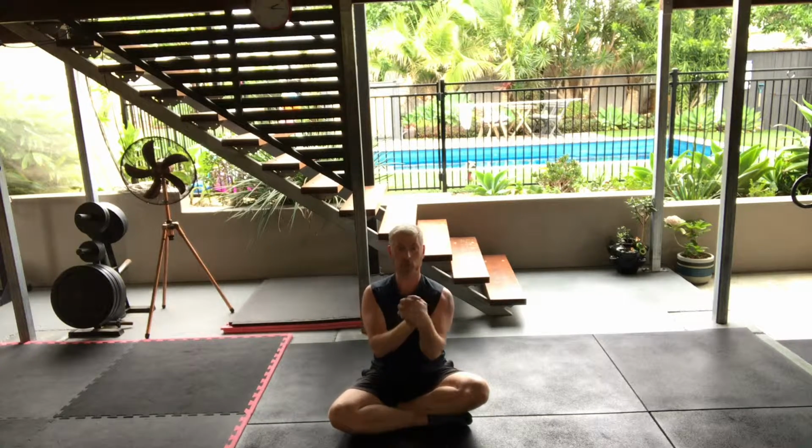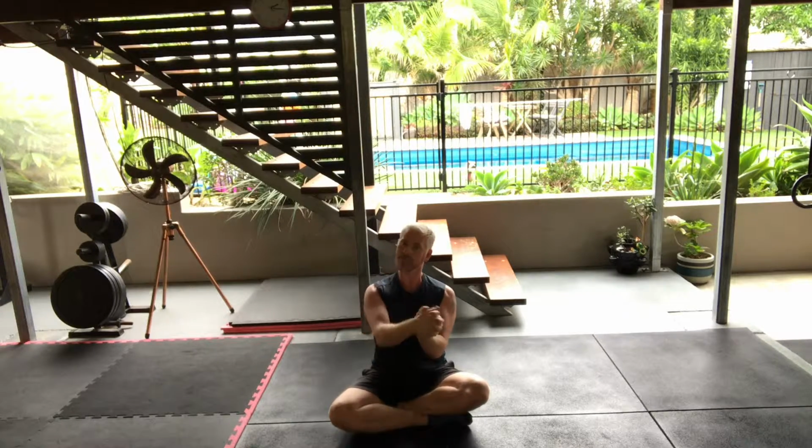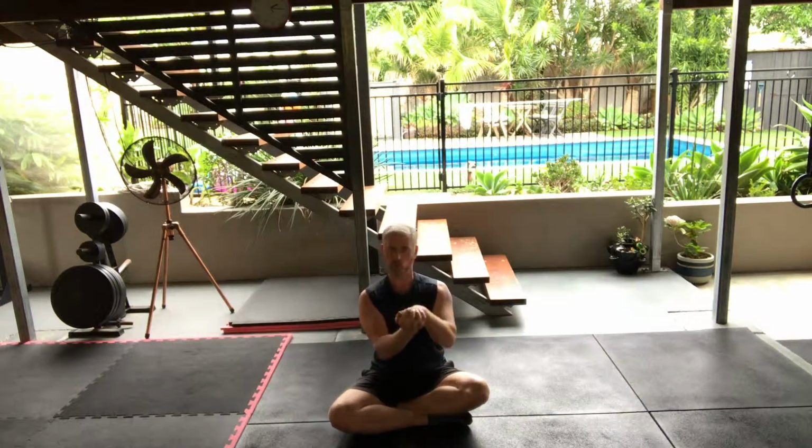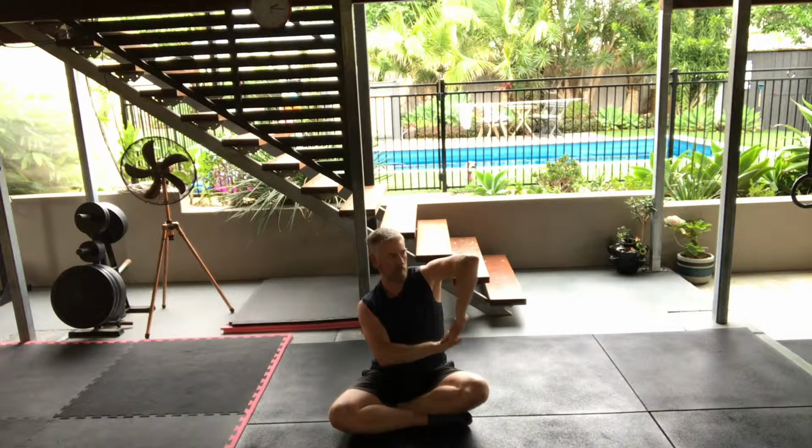A lot of bones in those hands. They all take a bit of pressure when you're doing any work in the floor. So you want to make sure they're feeling happy and friendly to do some pressure work on the floor. Let's do a little wave. So we push the hand under the elbow in the forearm.